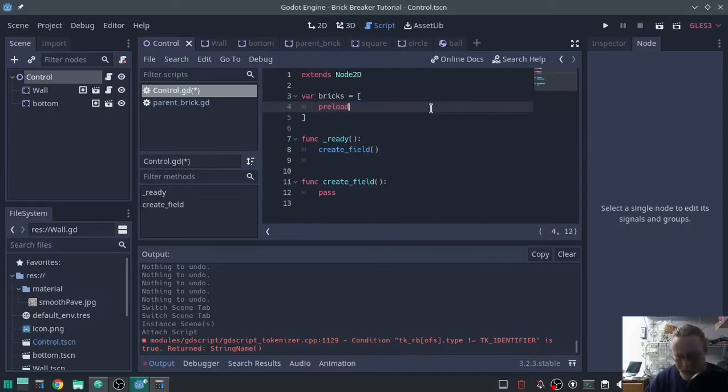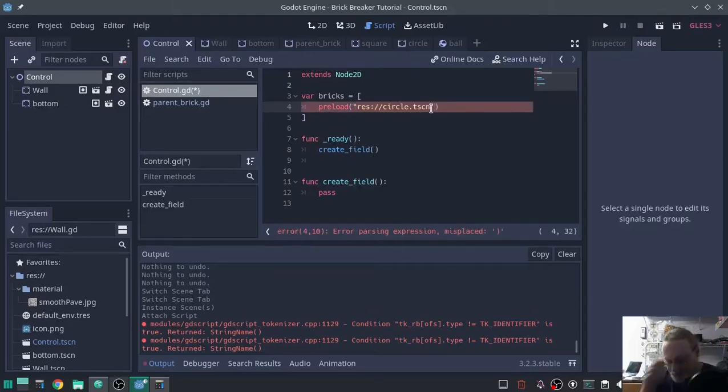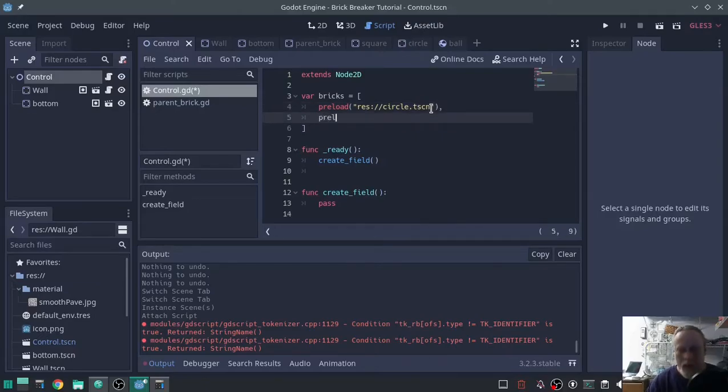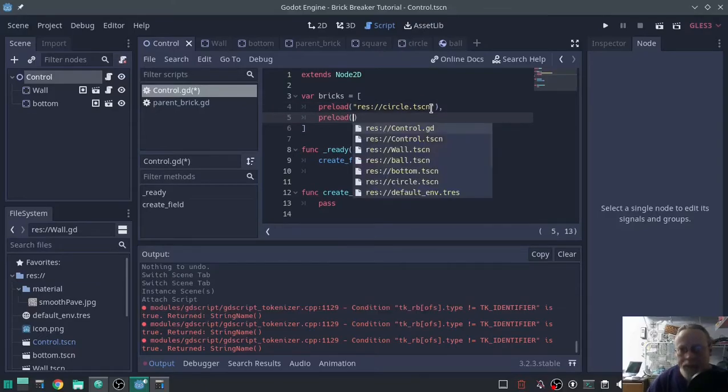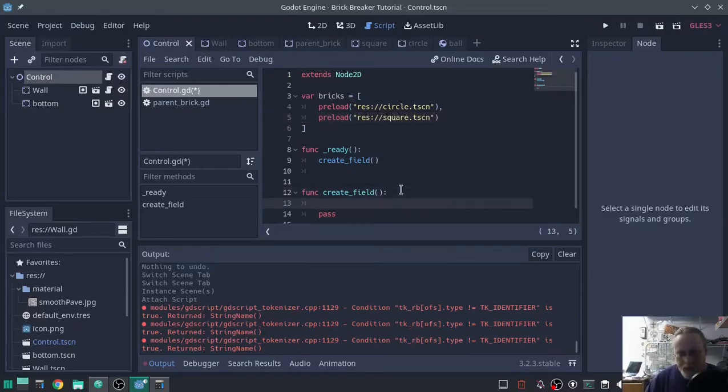Okay, let me try again. Circle. And don't forget your comma. Preload. Square. Okay. Now we have, this is an array, and we now have 2 items in that array, or that array size is 2. So in create field, I want to take our array size.